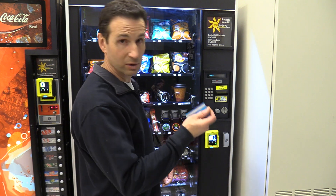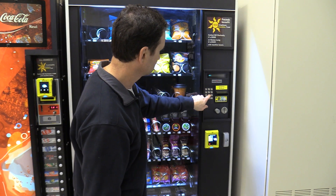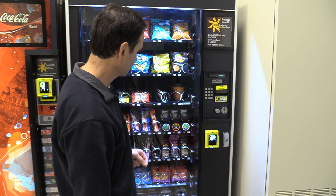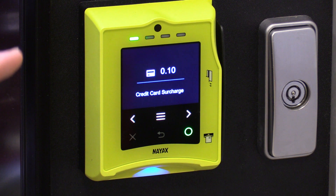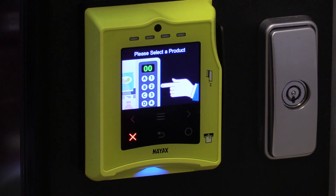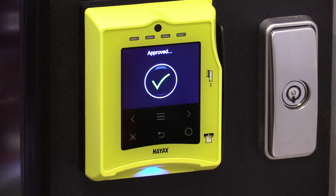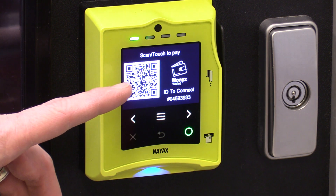Now let's try purchasing it with a credit card. I have my Visa card here. I enter 138, and it says please present your card or mobile phone — and it's showing 25 cents plus 10 cents on the display, so it's telling you right there that there's going to be a 10 cent surcharge. It says thank you, and the amount charged is 35 cents. I'll vend one more time so you can see it close up on the display. Product 138, please present your card or mobile phone — you can see it says 25 cents plus 10 cents. Approved. Vending. Thank you. And there is the final charge: 35 cents.